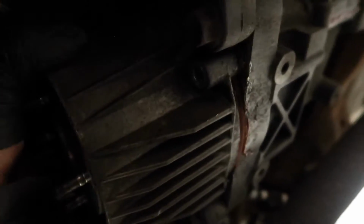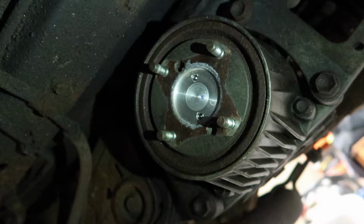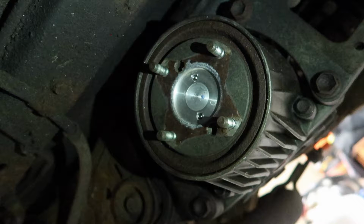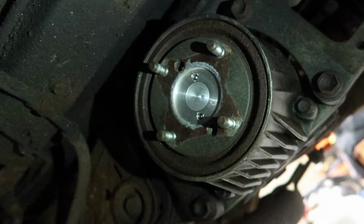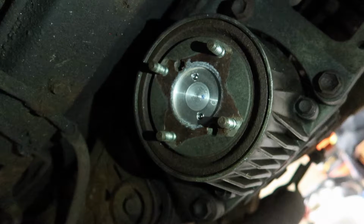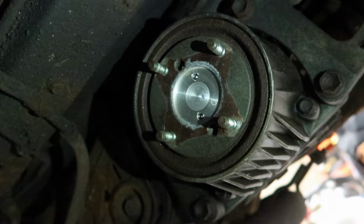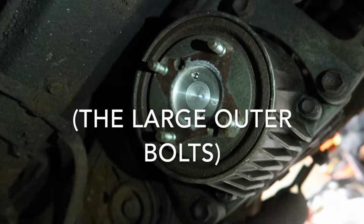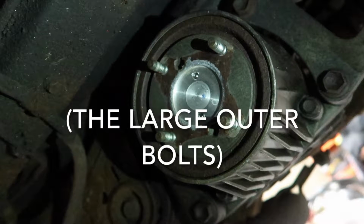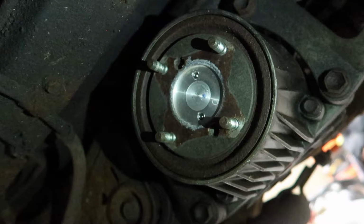You can see it's loose, and we'll get this off. Alright, so as you can see in that clip there previously, when I'm pulling out on that housing, it's hitting. So when you look in this picture now, around the outside of that coupler housing where those 12mm bolts are that I pulled out, there's the bigger 4 bolts around there. You actually have to loosen those off, and then you can work around that.